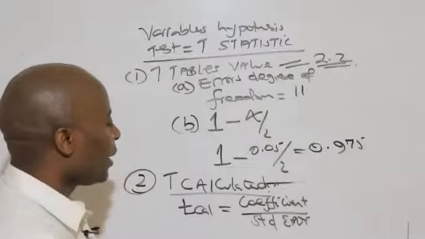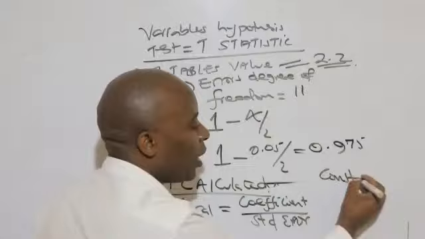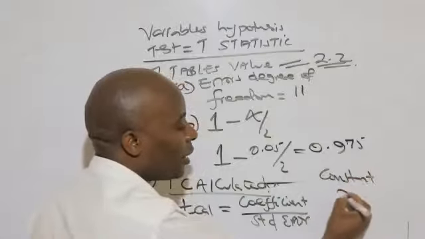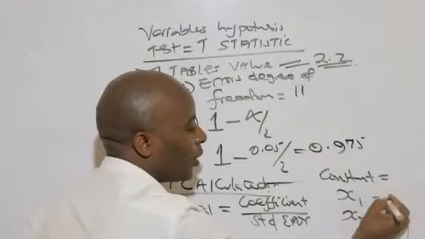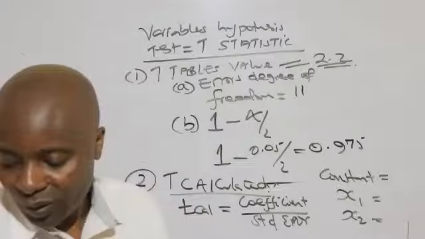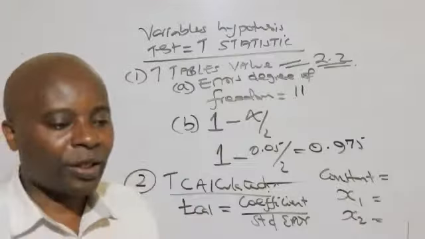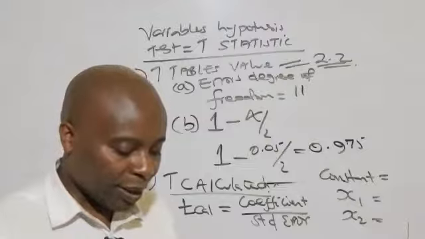Fortunately for us, ladies and gentlemen, we have all these T values given to us. We have the T ratio for the constant, we have the T ratio for x1, and we have the T ratio for x2. We have all of them. We will not calculate them, ladies and gentlemen.